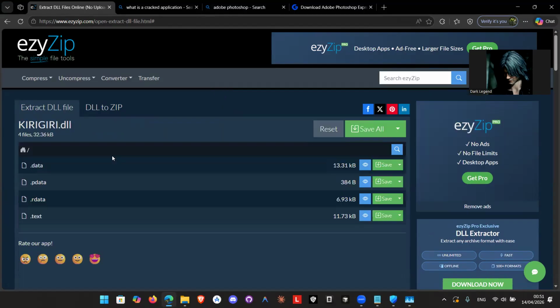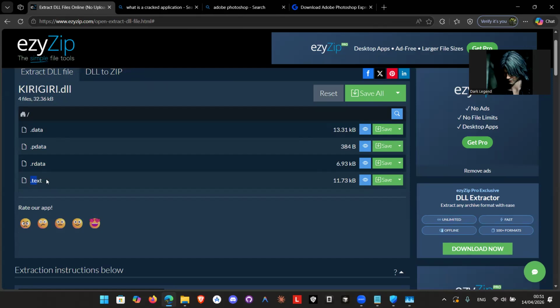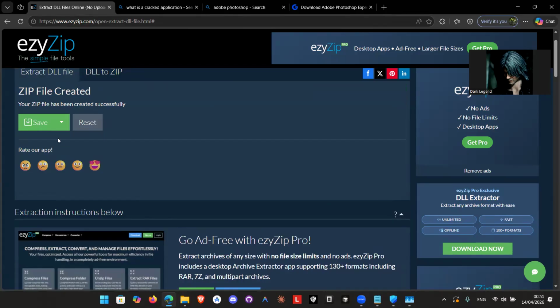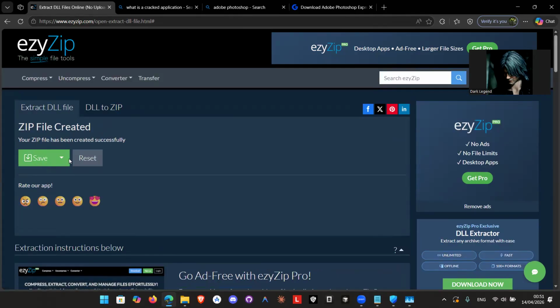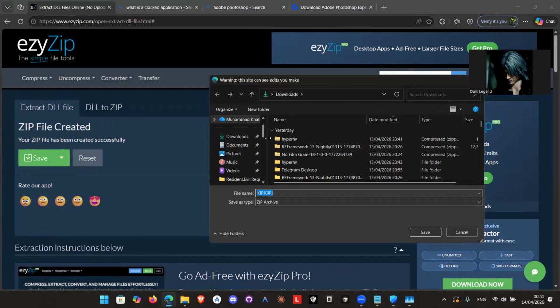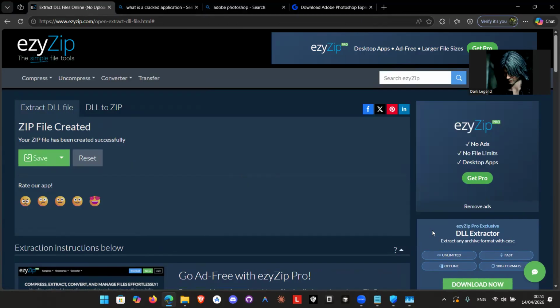When we open it, you can clearly see that it has .data, .pdata, .rdata, and the .text sections. Let's download it as a zip file. File created. Save. Let's save it here.